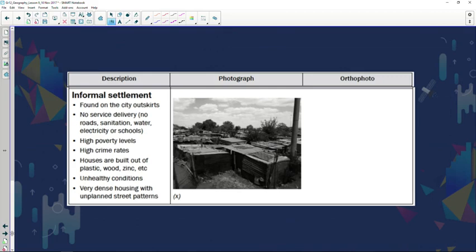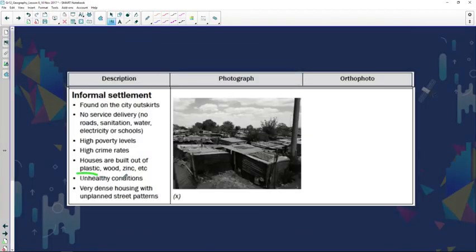And informal settlements. Now, grade 12s, once again, do not get confused between the difference between rural areas and informal settlement. The informal settlement is a settlement where people live but it lacks basic needs and services. It's usually your shacks. The materials that you use is plastic, wood, and zinc. The conditions are unhealthy because there's not proper sewage. There's probably not enough running water. High poverty levels. Okay, that's our informal settlements. The reason why they develop on the outskirts of urban areas is because people are migrating from the rural areas to the urban areas.